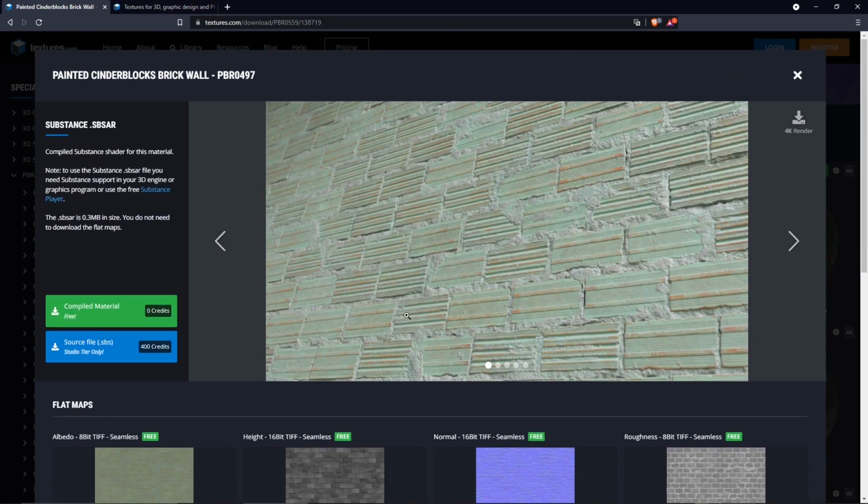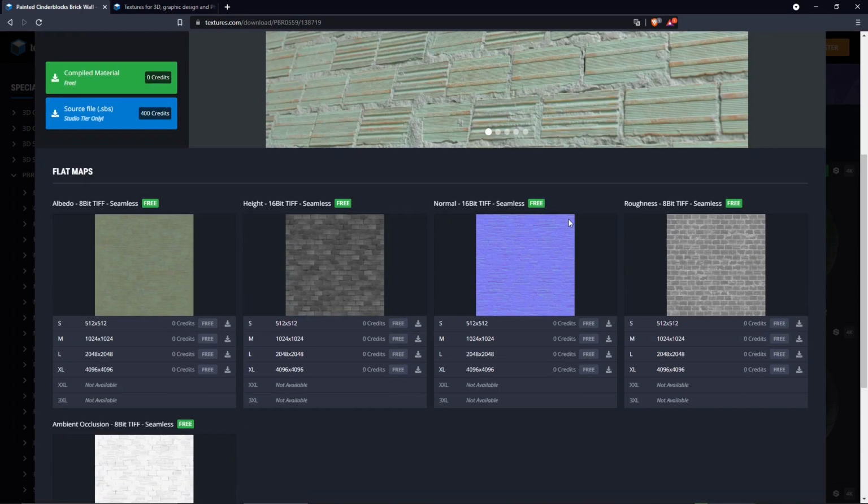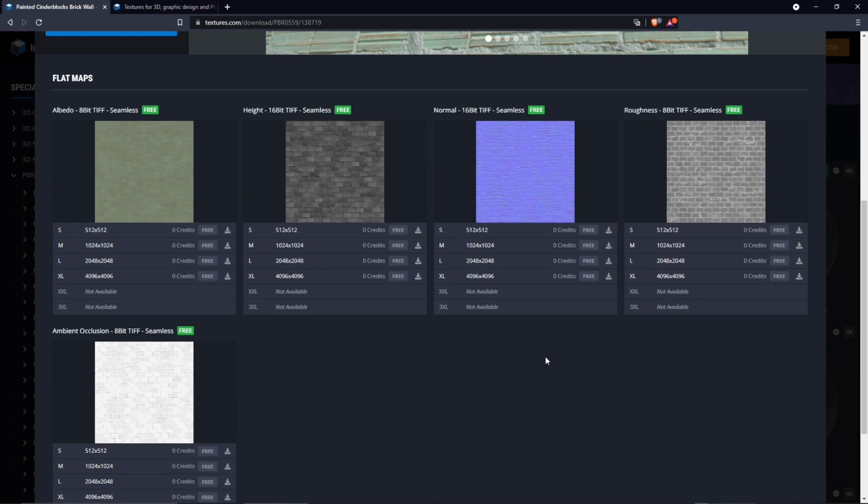Now, if you use Substance, you will have the material itself, but if you're using another software, let's say Blender, you have to download all of these, and then you can apply them into different channels in the software, and you can recreate the material. Well, you can use this, for example, also in V-Ray.